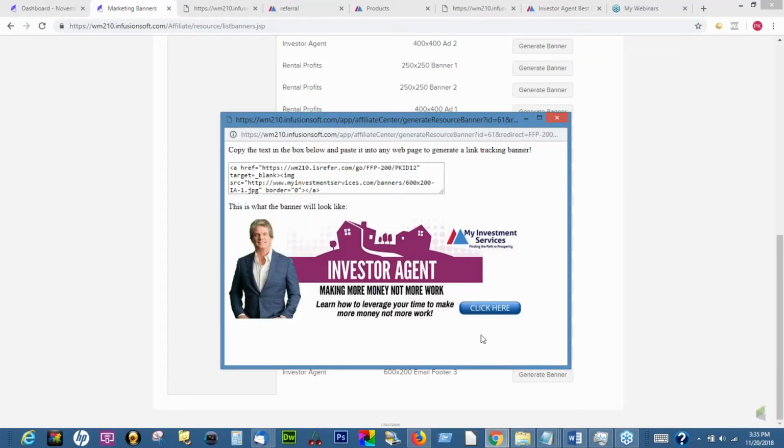Now you can see these are a little bit different. You could use these, and if you wanted to, you could set up a separate signature within your email program. If you have Outlook or anything that allows you to generate a signature, these are basically formatted for that. And they work well in email. Whenever you're generating graphics for email, you don't want to go any wider than 600 pixels, so all these are set at 600 pixels wide.